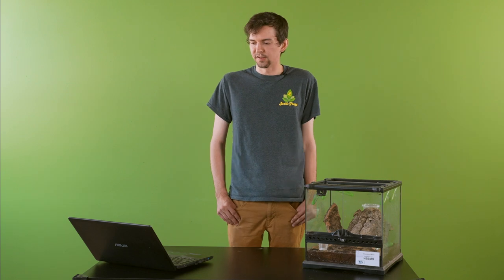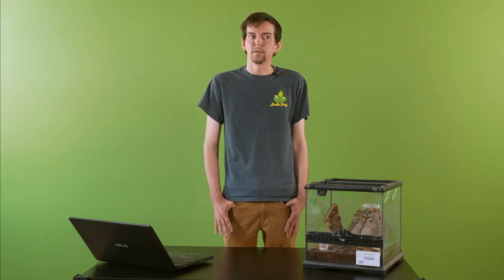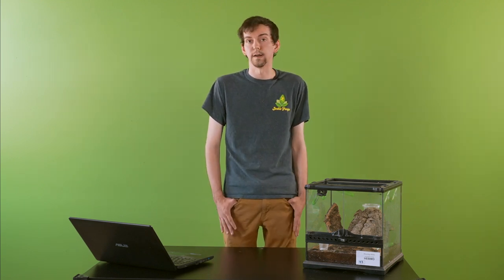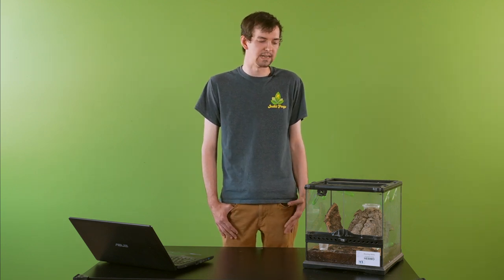For temperatures of enclosures, morning geckos' ideal temperature is between 70 and 80 degrees Fahrenheit. That said, morning geckos typically can thrive at room temperatures unless you live in a very cold region, in which case you might need a low wattage heating bulb or basking bulb on top of the enclosure. For humidity, these are tropical reptiles, so they require at least 50% humidity. They can thrive up to 90%, provided that they have a dry area to retreat to. The ideal range for them is 60 to 80% humidity.